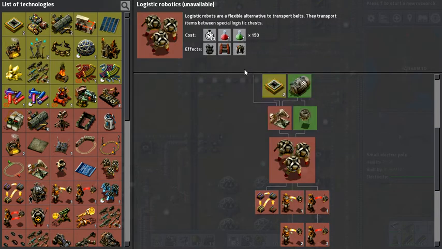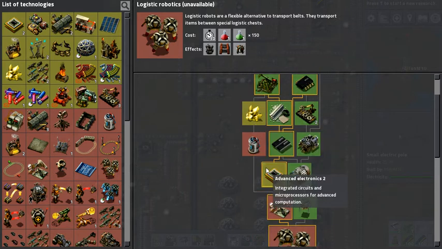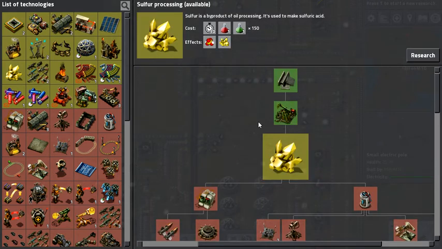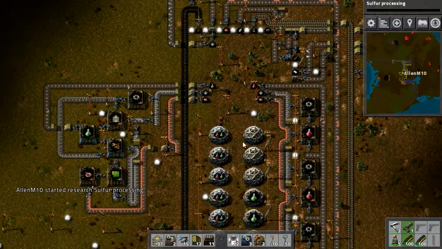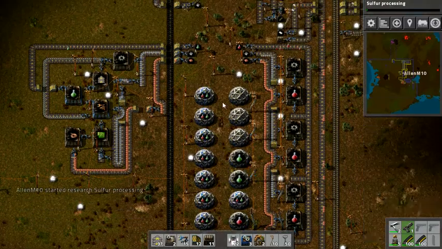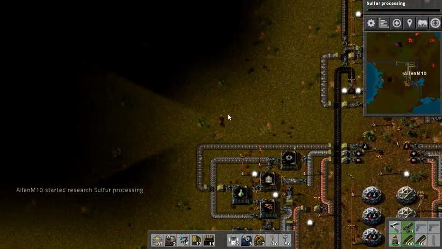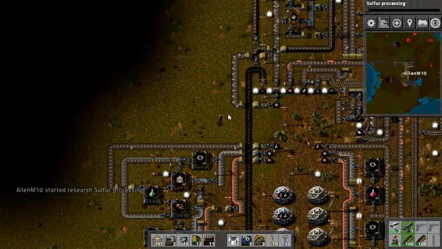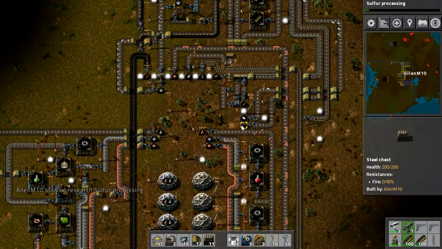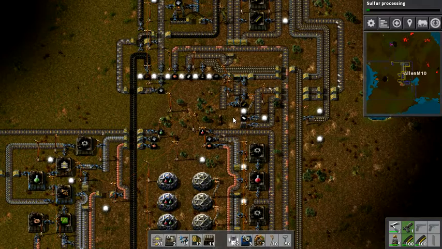For that I need... Ooh, those look cool. What should I get first? Sulfur processing? Yeah, I reckon that's the way to go. It's gonna take even more lab stuff. So I'm gonna wait even longer. Good God. What does this game think I am? Just made of time? I'll have to go and watch an entire episode of DVZ before this is done.